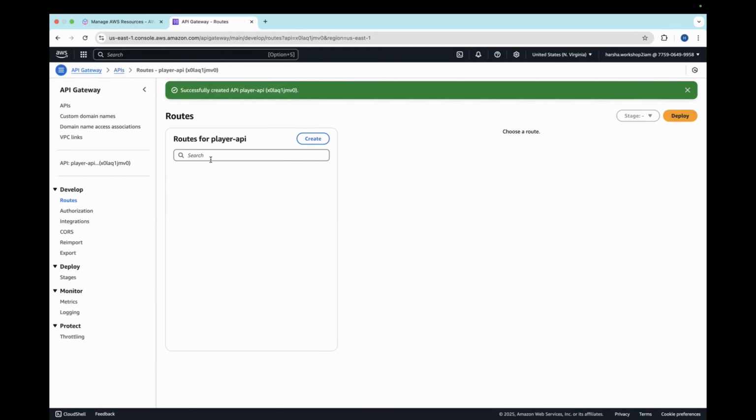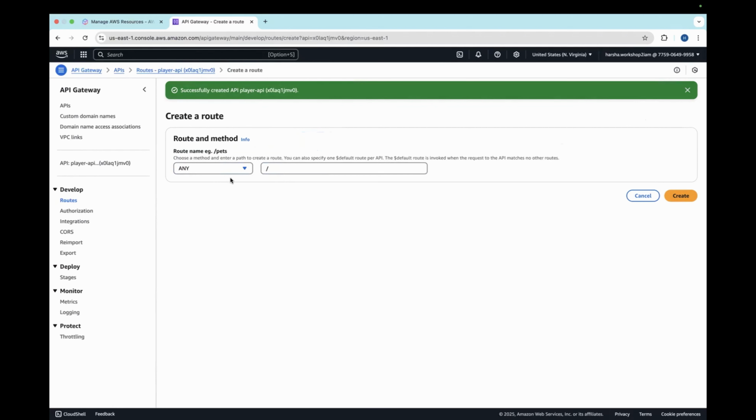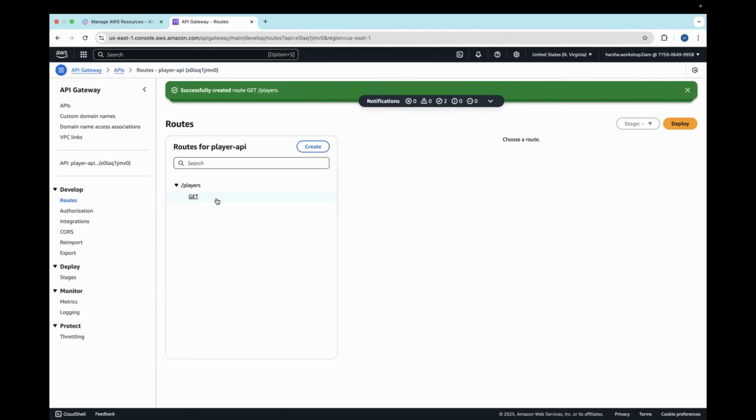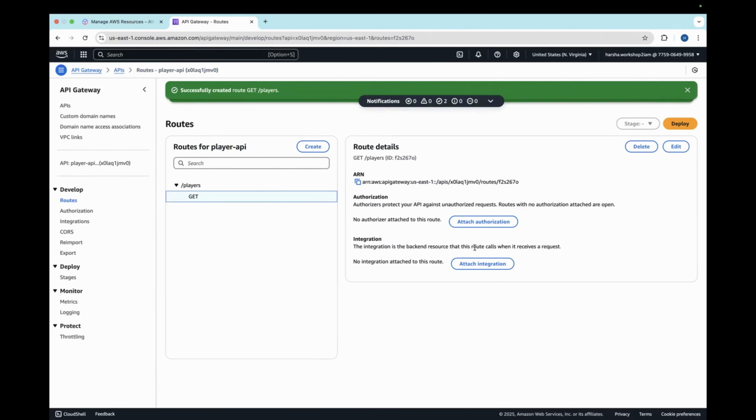Okay, so now I want to create a route initially. I'm going to create a get route for the players endpoint. Here I have to integrate the Lambda function that we just created.